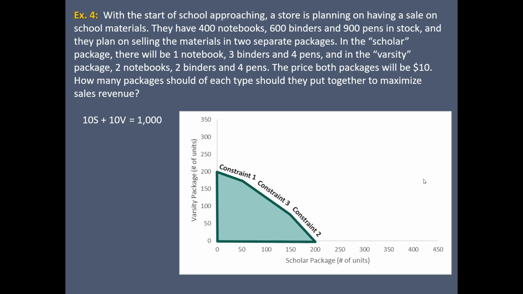If I choose a value which is a multiple of both those, and a value that when I do the division will scale nicely onto this graph, I'm going to choose 1,000, as 1,000 is clearly a multiple of both 10 and 10. If I sub in 0 for s, v is equal to 1,000 divided by 10, which gives me a nice point on this graph. 100 is a very clear point to put on the graph. And similarly, I would get my other point to be 100, 0.